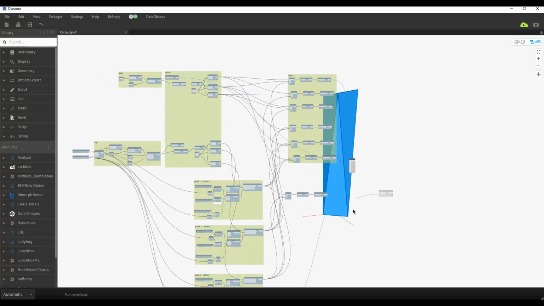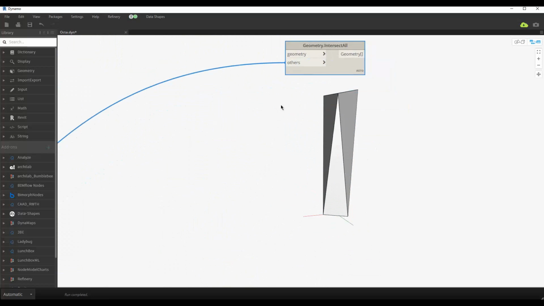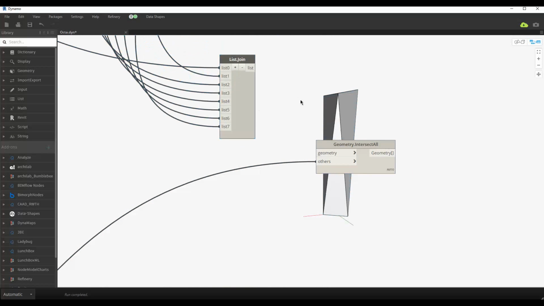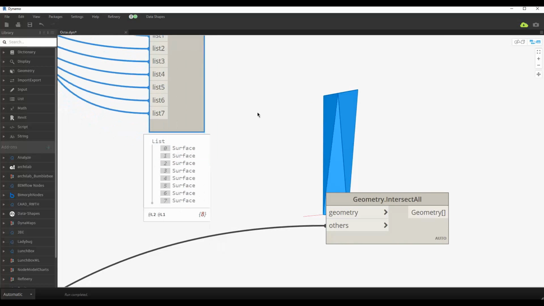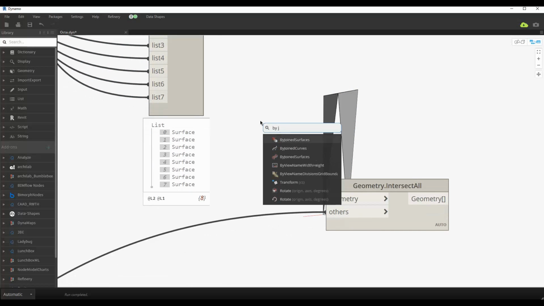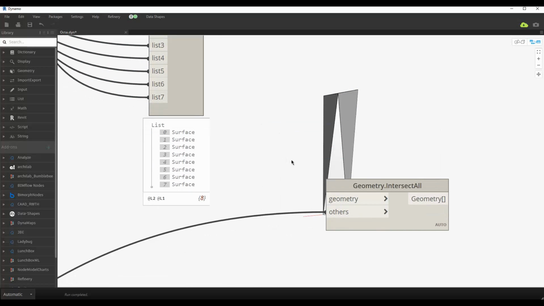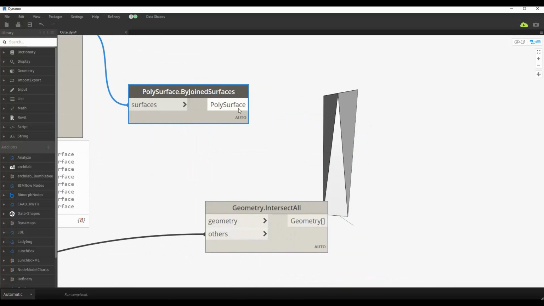Let's move this close together. Here we have 8 surfaces. I want to join them now. By join surfaces and then intersect.